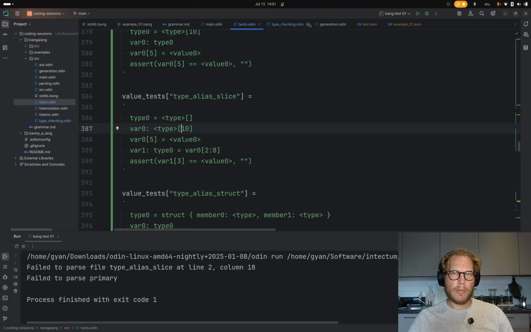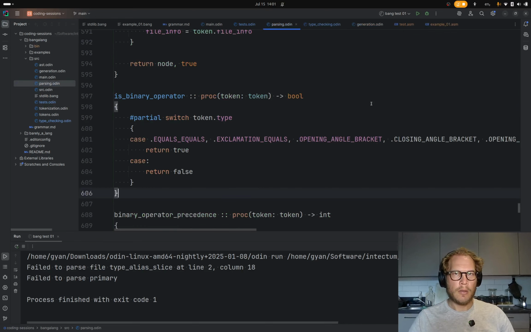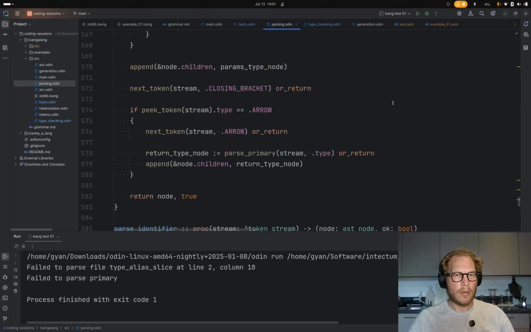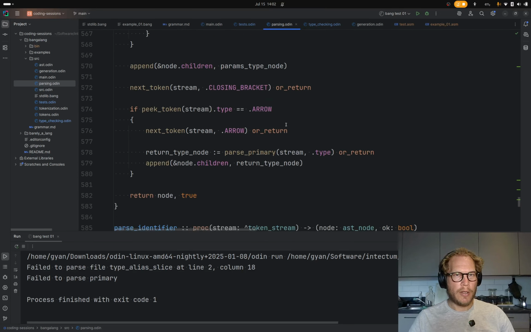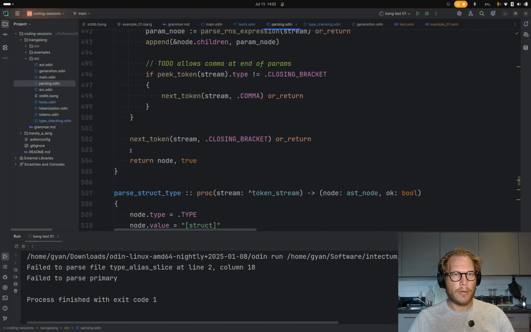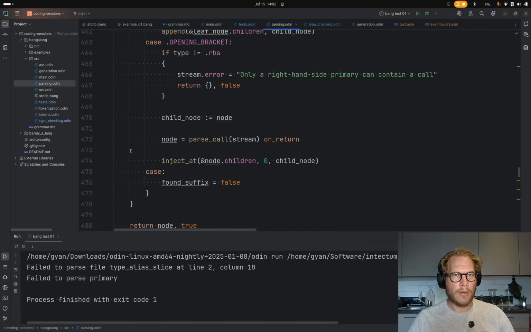So it's like failed to parse primary. Parse identifier. This is primary here, so it's oh no, it's struct type call.